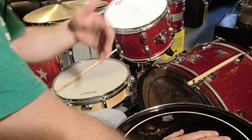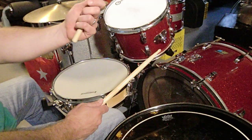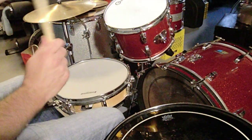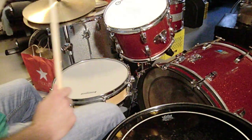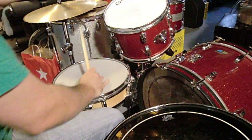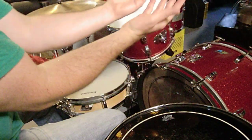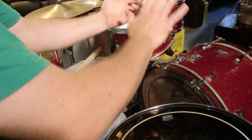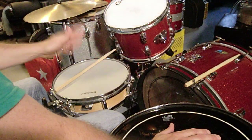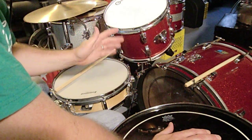So you could distill it down to a very simple thing, just switch hands, right? Play time with your left hand, which is what a lot of folks do. What I said before, as far as sometimes if there is such a wide disparity between quality of playing with each hand, sometimes it's good to get the strong hand out, okay? So that's really the lesson here, okay? But it's really important, again, with ADD drummers like ourselves, to do it, okay?